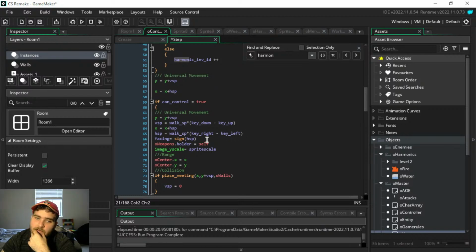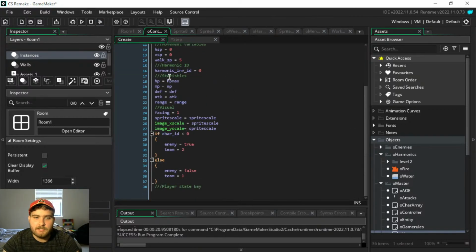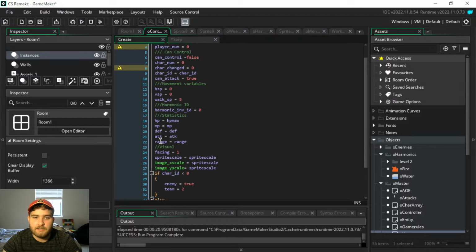So facing equals your sign of HSP. So that is going to give you a negative or positive, and we're going to make this one our, I think facing is already set here. Yeah, facing. So what we're gonna make is we're gonna have V facing and H facing.